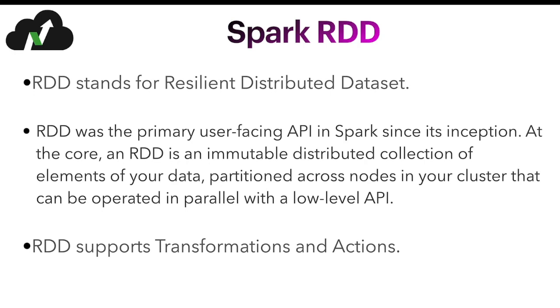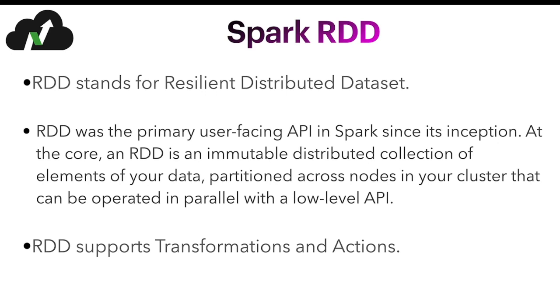Let's look at what is RDD. RDD stands for Resilient Distributed Dataset. You can see RDD as the primary data structure in Spark. So let's take an example and try to understand what is RDD and how it is used. Let's say we are reading some sort of file. In that file there must be some sort of content, and how is that content going to be stored when we are working with Spark.